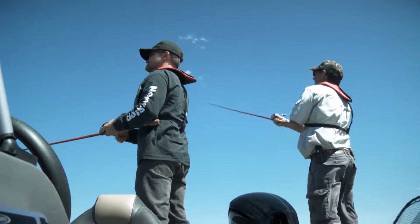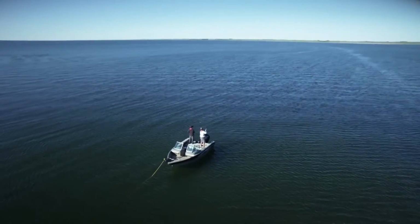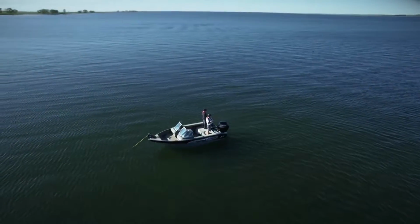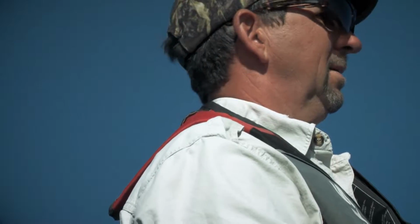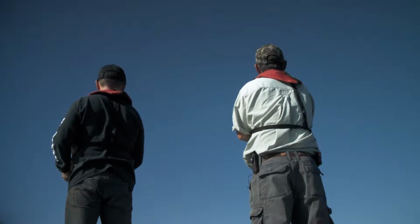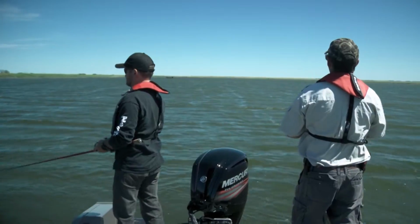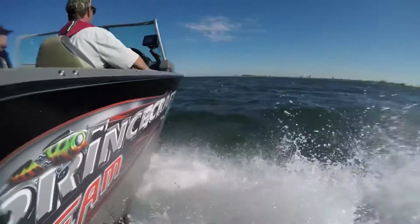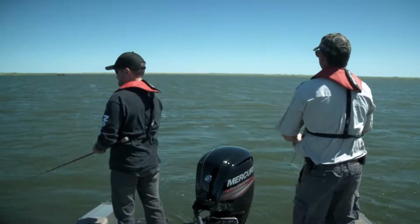What we're doing here is we've anchored the boat off the front so we can both fish off the back. Rob's got these areas dialed in, little spots here and there, so we don't have to stay on the trolling motor and look and search. He's got these areas down. That's the beauty of having a guide or somebody local that really knows the spot. So you can just sit there. Now we'll anchor off here. We'll work this. If it's no good, move. If it's good, we catch some fish, we'll move again.